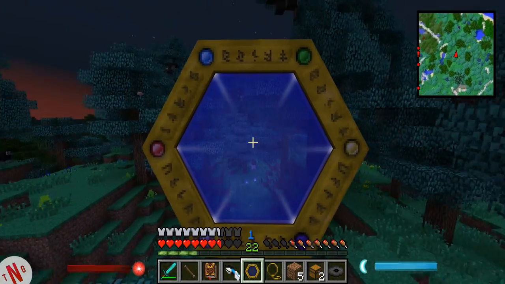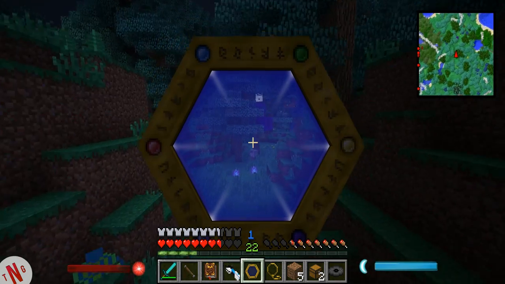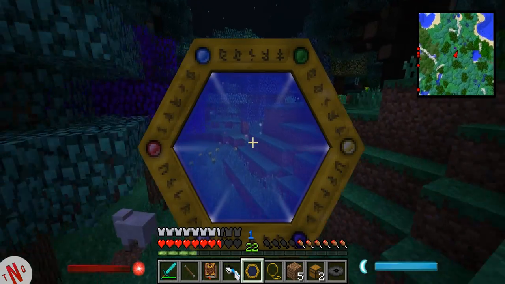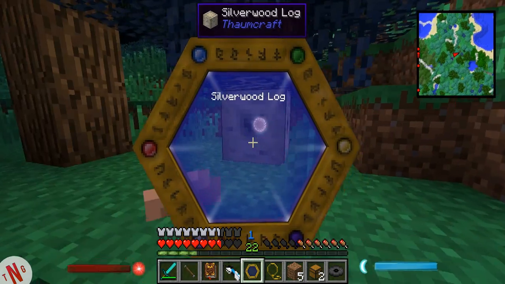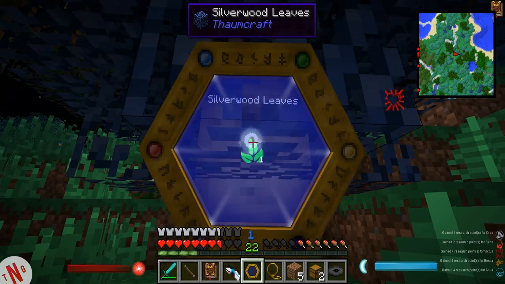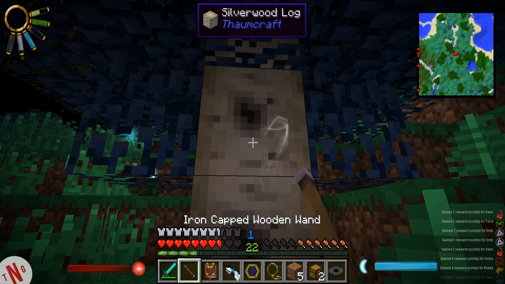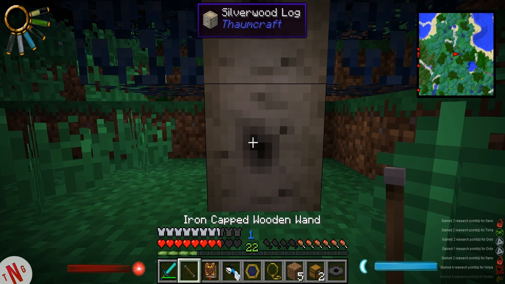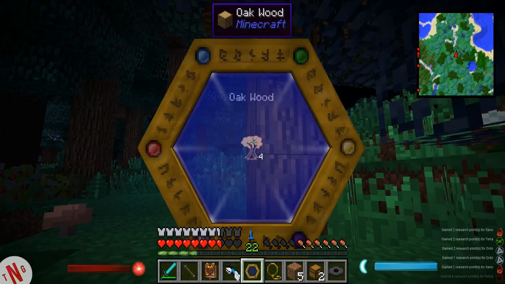Yikes. Okay, let's see. Where can we find an... Whoa, wait a minute. Whoa, what's that? You see those two nodes right there? Holy mother of pearls. And this is a normal. Ooh, nice. I can fill up my wand. And this one does, nope. Pure, cool. In two turns.